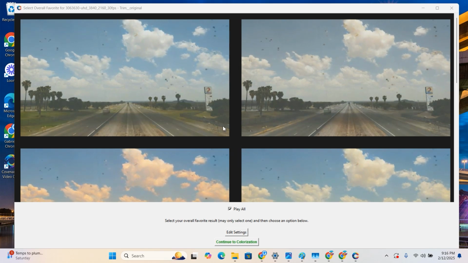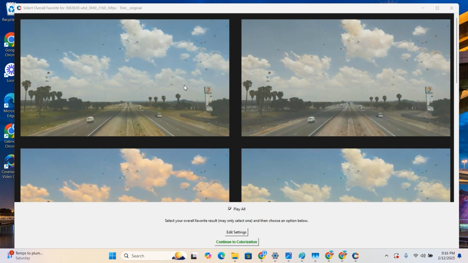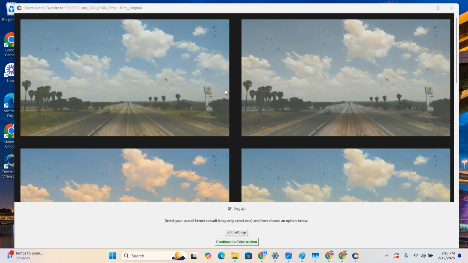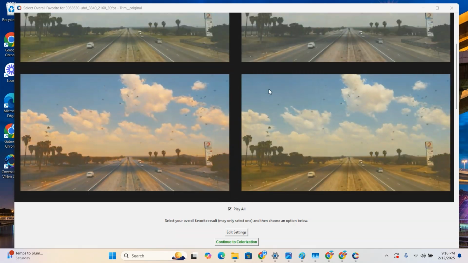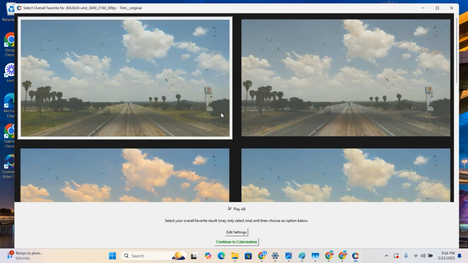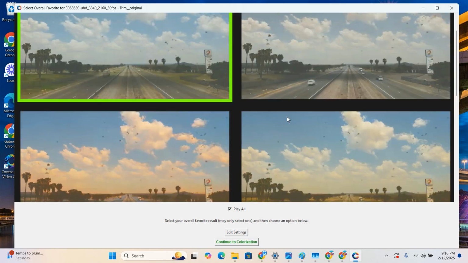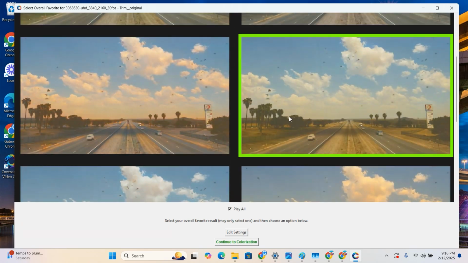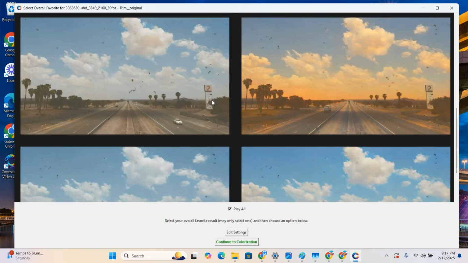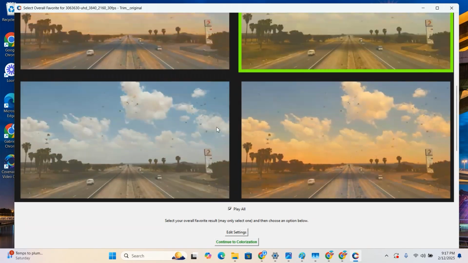If we would have sampled more on that last page and then chosen more samples, it would have combined the 2 sample sets. All of the favorites that we chose along the way would be shown on this page then. And so now on this page, we only get to select 1 sample, and that's because this is going to be the sample that we eventually fix up exactly how we like, and then we render the entire clip or the entire sequence with that styling and with those settings.